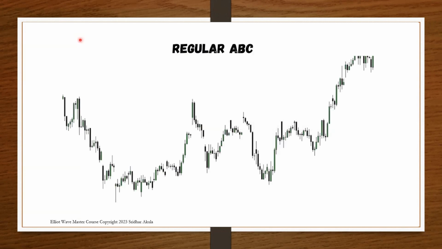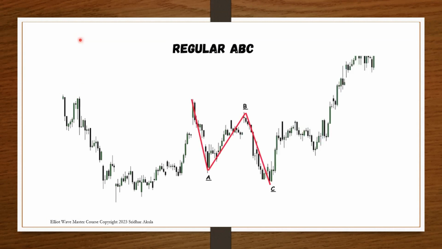Now, I've told you so many times that the market is fractal in nature. The bigger time frame, smaller time frame, it does not matter. Market will keep forming, repeating the same patterns on every level of your market structure, right? So in this image of a blank chart, can you identify a pattern of ABC? Right? So good. Many of you know the right way. You can see that this is an ABC.